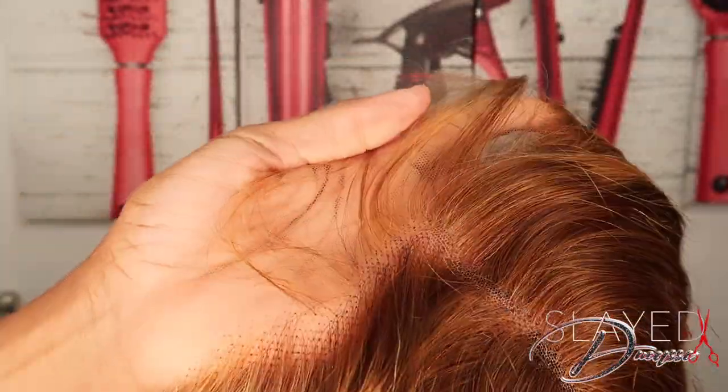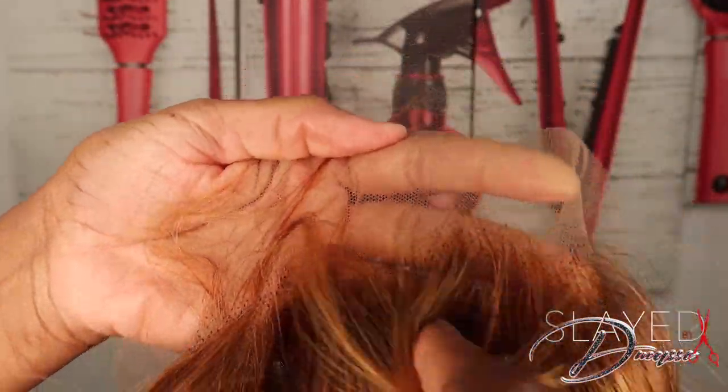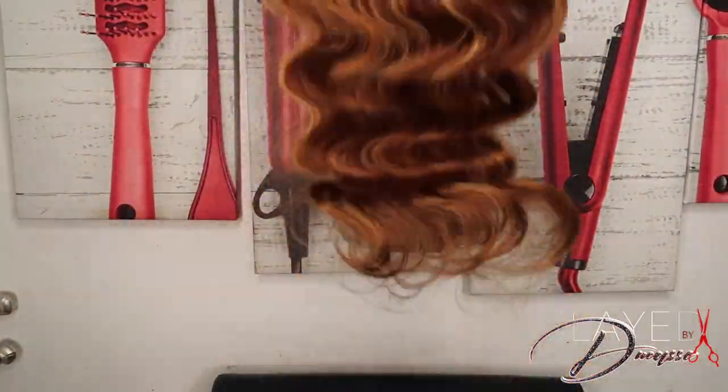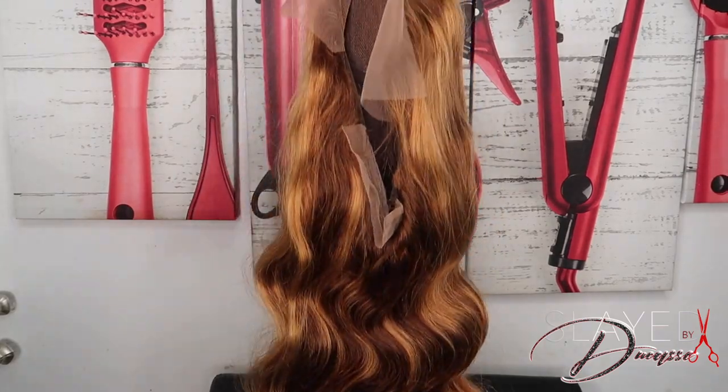This is how the wig looks straight out the package. I didn't bleach or pluck anything. The wig is a highlighted body wave 30-inch frontal wig.